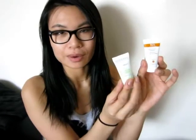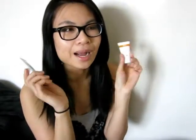And the Ren, I think this is their micro polish cleanser, so it's got a couple of little beads in it that scrub away. I'm not crazy for physical exfoliation like that, but this one's really fine, so it doesn't feel like it's tearing up my skin or anything. Love those both.